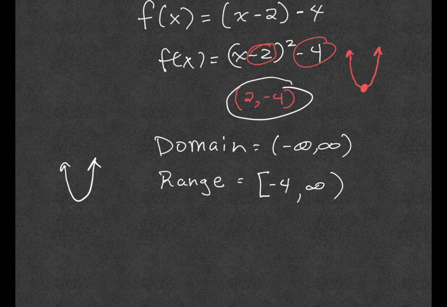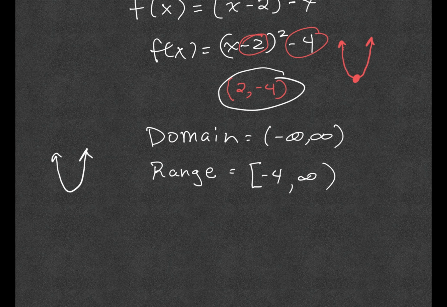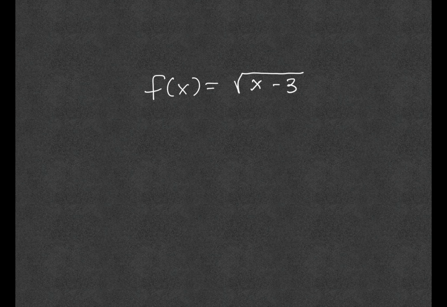Now, real quick, let's do the next one. Okay, we have f of x is equal to the square root of x minus 3. This has got more difficult. When you have a square root, to get the domain, you set whatever is underneath the square root greater than or equal to 0 and solve. I'm going to add 3 to both sides. I'm going to get x is greater than or equal to 3. That's what you do to find the domain.